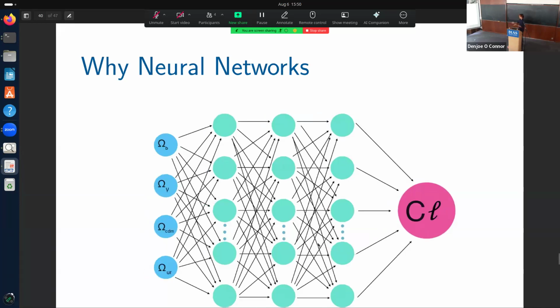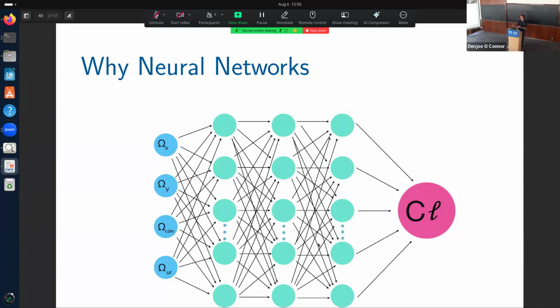Ideally, we will have a vector that includes our baryonic matter, our gamma, cold dark matter, and ultra relativistic radiation, which is also a component of radiation. In this case, we're assuming that the universe is flat, so we can actually calculate dark energy implicitly from these four values. But we basically have this vector that is multiplied by weighted matrices in a series of layers, and in the end, we get an output for our power spectrum.